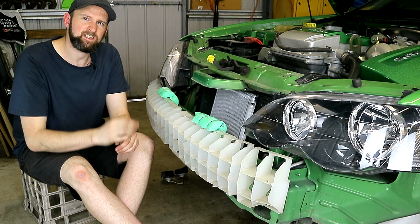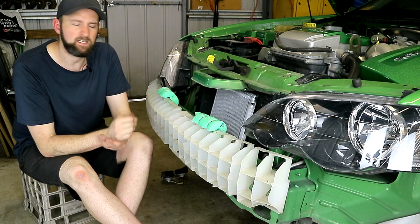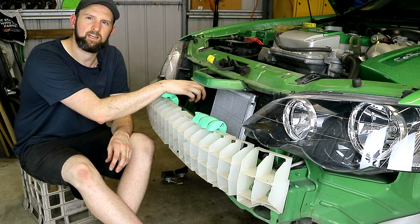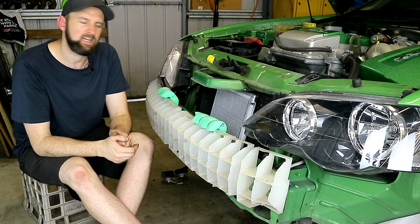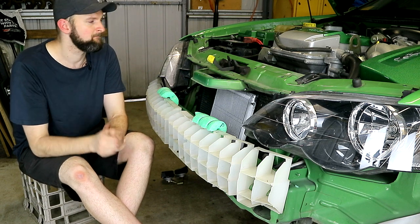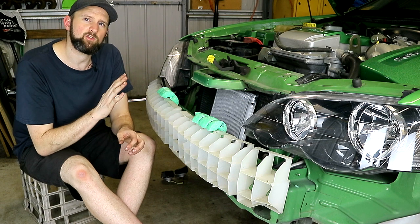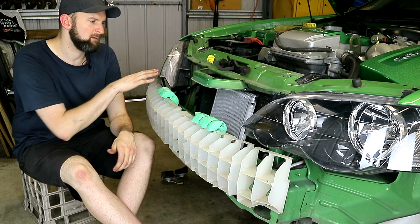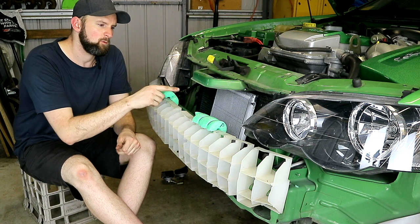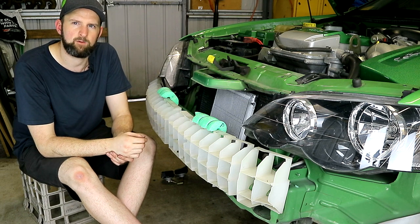Hoses are run, everything's on and we're just about done. It's taken longer than expected, as always with cars, but it's all gone really well. A few quick tips: fit the hoses to your barbed fittings first and then screw them onto the hard lines — don't connect them at this end so you can still turn them, which will make it a lot easier. It is quite tight getting those barbed fittings onto your old hard lines. On the hard lines, you will have to bend those a little from their original position — just make sure you don't kink them, but they are fairly soft. It's now time to start the car and check for leaks, and we'll also have to check the fluid level. This will actually increase your transmission fluid capacity, so we'll have to top that up as well.